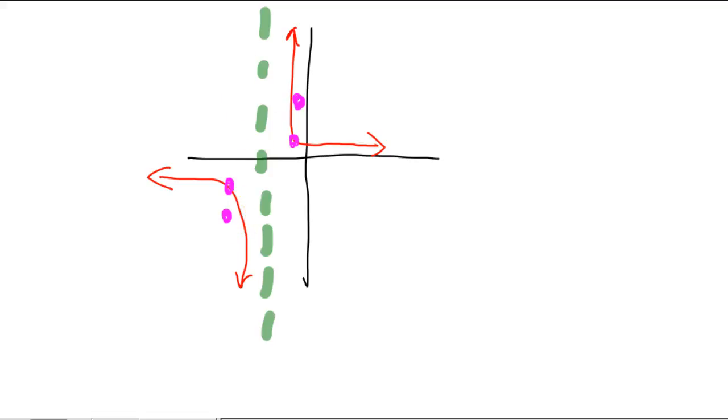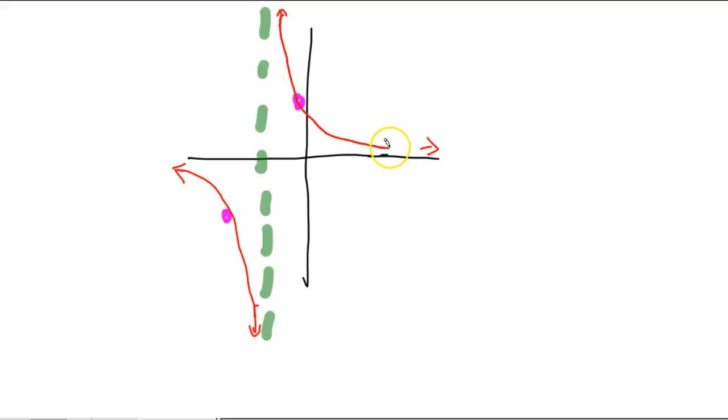So knowing that, I'm going to erase my original drawing now so that I have better control over exactly what I need to draw, and I'm going to be careful not to erase that pink dot right there, and not to erase my black line. And I can fix that part right there. So now I know that it starts up, and it's going to come and go through this pink dot, and then it's going to do that. It's going to start right here, go through this pink dot, and then end up as a down arrow where it gets close to the green but doesn't touch it, because asymptotes are lines that you never touch. And now that's a bit of a better sketch.